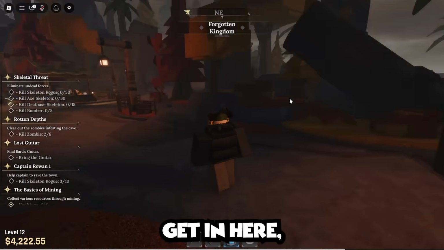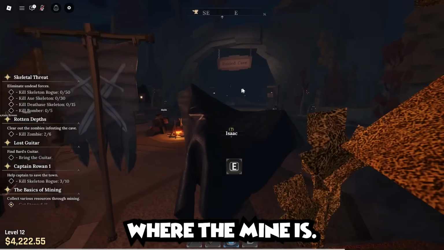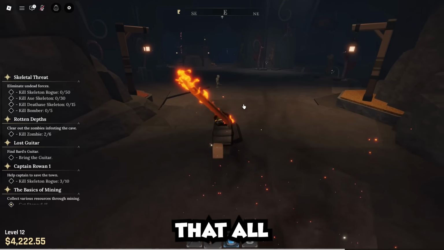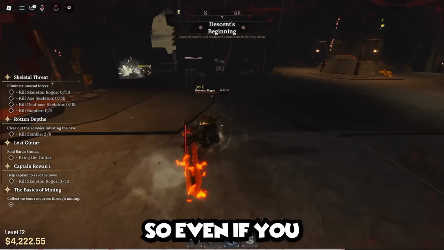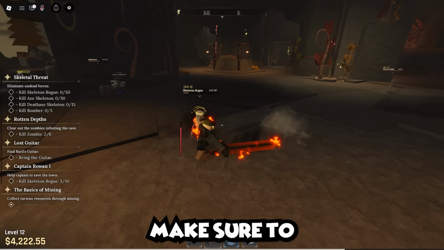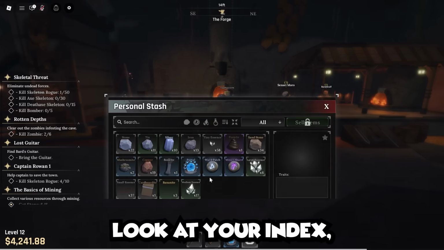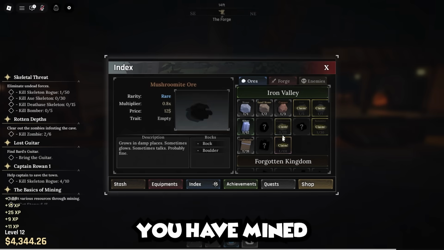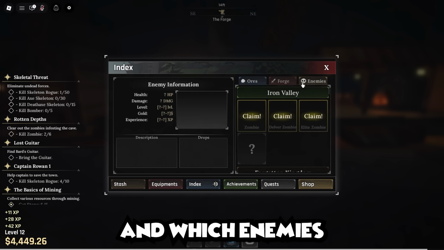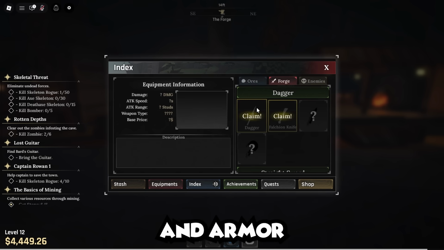So when you get in here, you can use this cannon to get up to the main area where the mine is. Just keep in mind, guys, that all the enemies here are much stronger than they were in World 1. So even if you are a Dragonborn, make sure to really get leveled up on your armor. If you do look at your index, you can see which items you have mined and which enemies you have slayed and which weapons you have forged and armor you have forged.